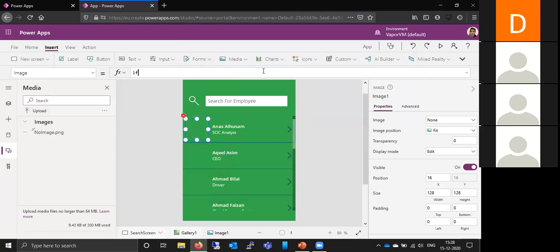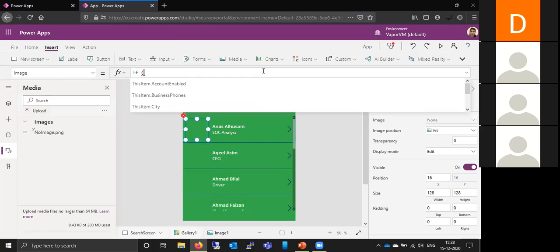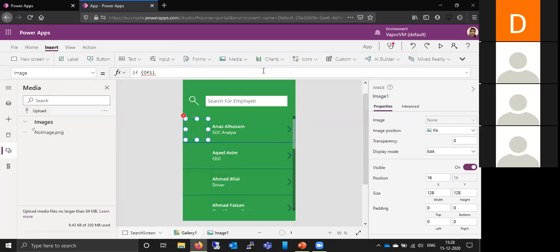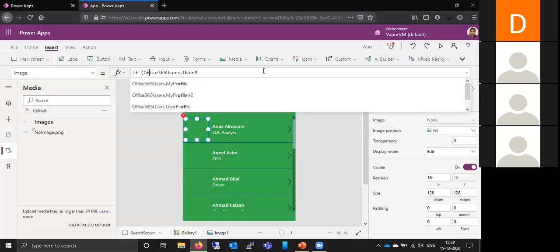So let's start our if condition. I will use the Office 365 user photo metadata to tell me if the user has a picture or not. Users dot user, I made a mistake here.